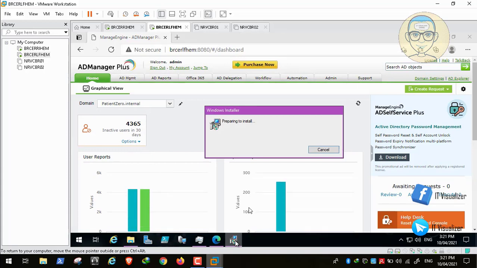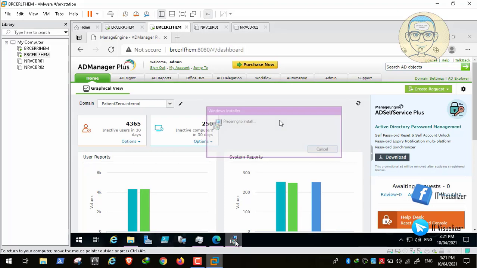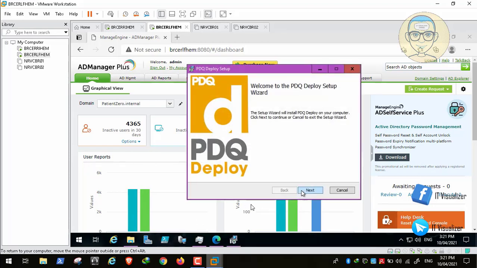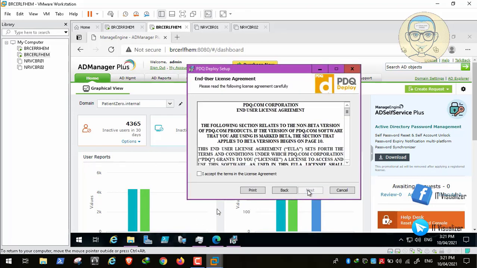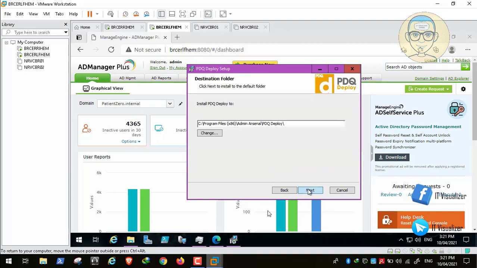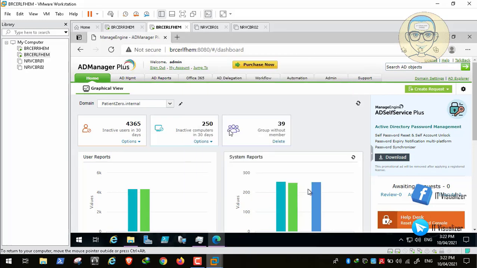Here we will see he is also preparing for the PDQ. This is the installation of the PDQ. So I'll tell him next, and then accept the license agreement, and then next, and then the software will be installed in this location, and then next, install.